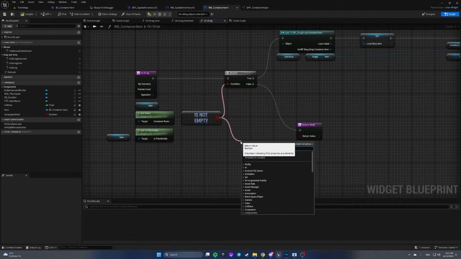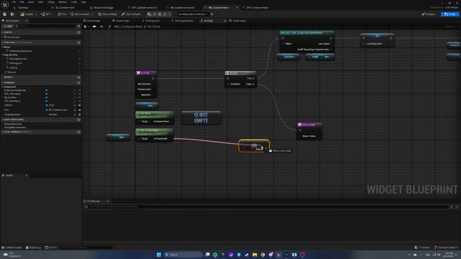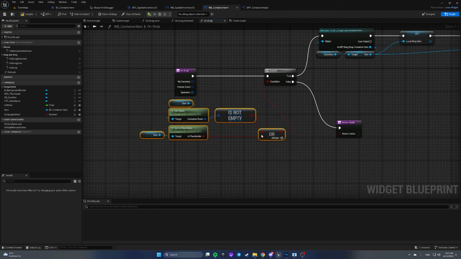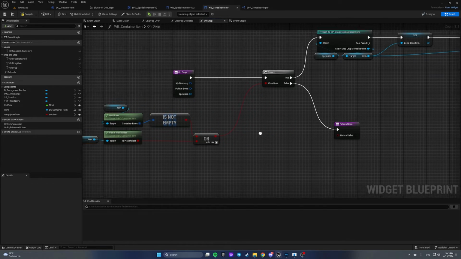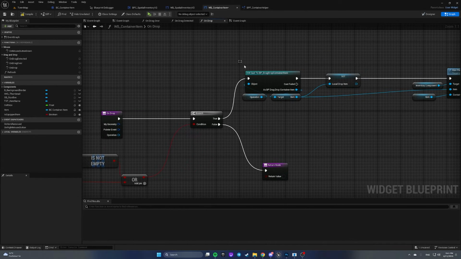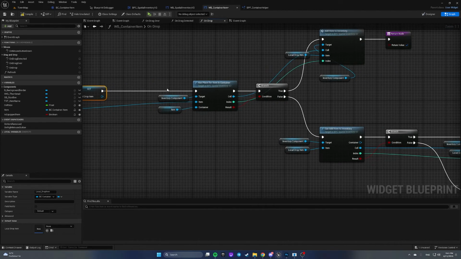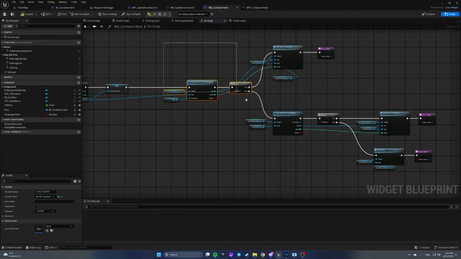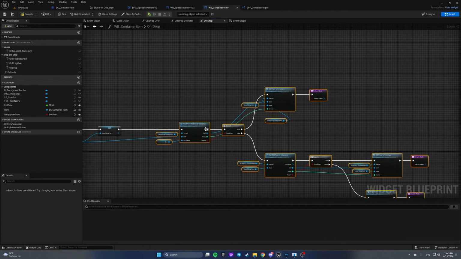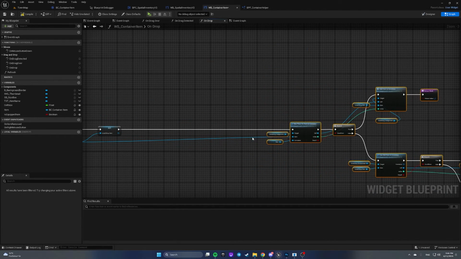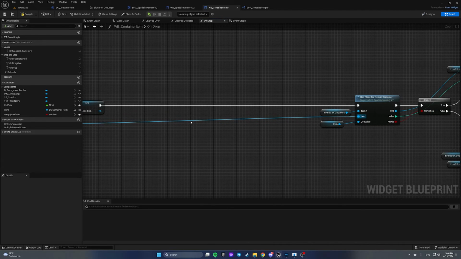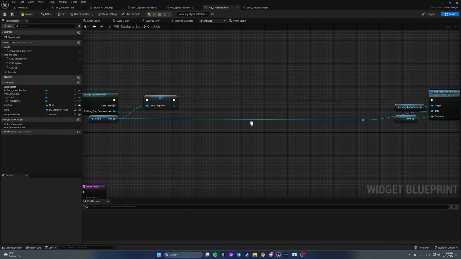So we're gonna add or and connect it to a branch. Next. Now we are getting the items that we are trying to drop and searching for a place in inventory. This should be done only if we're trying to drop not on a placeholder. But we have to check if we're trying to drop on a placeholder.